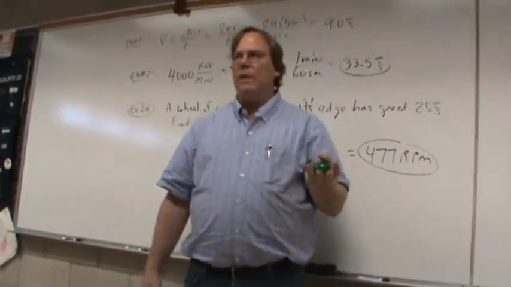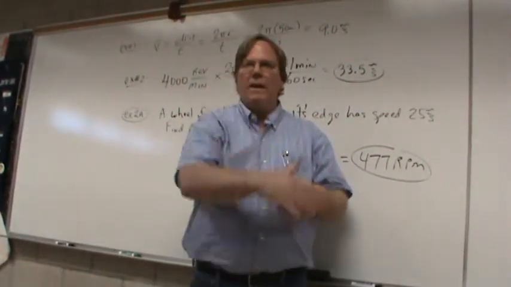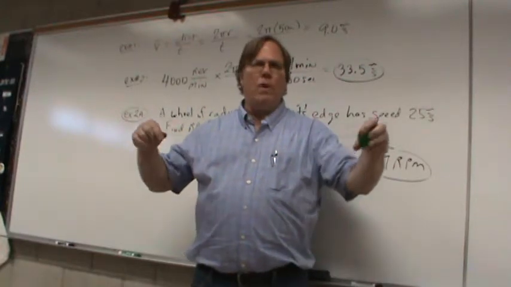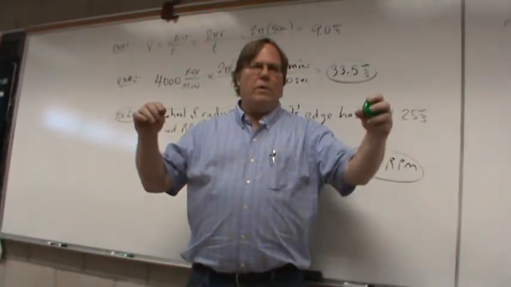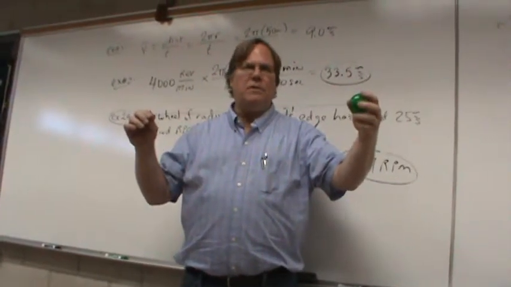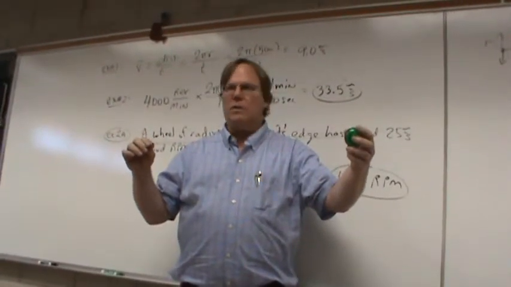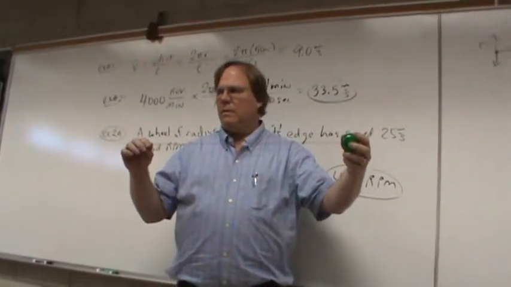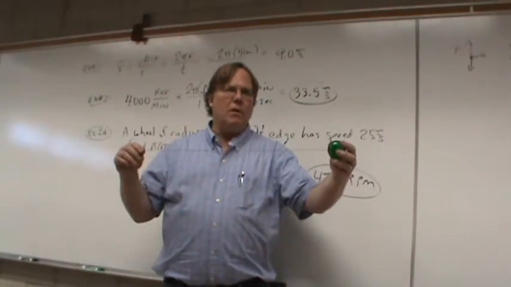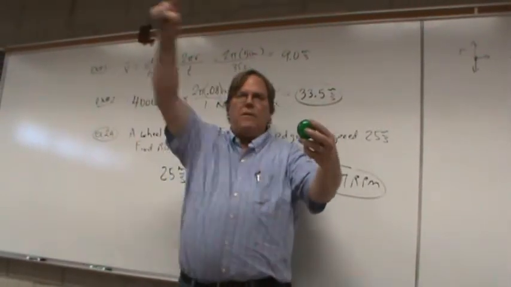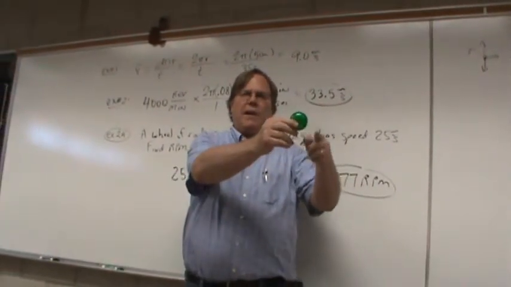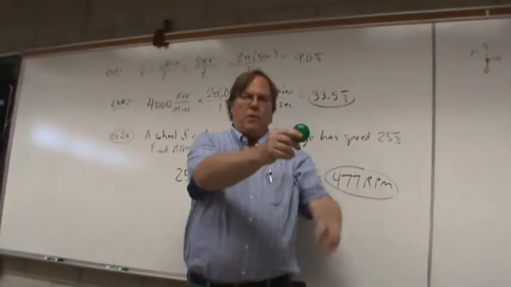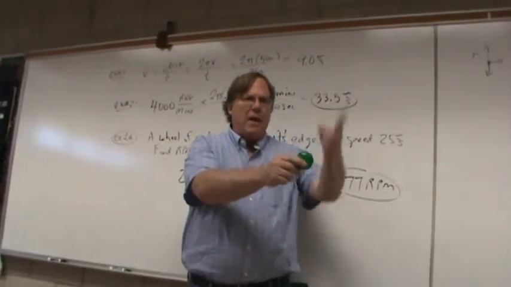Which way did it end up going? Straight up, right? Because according to the section you read, what direction is the instantaneous velocity of an object going in circular motion? Tangent, yeah, tangent to the circle. And so if my circle is like this, what direction is this tangent line going to be? Vertical, correct? You see that?